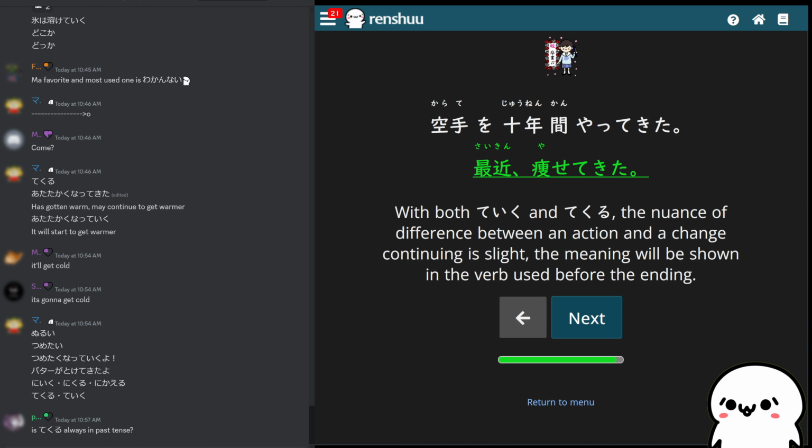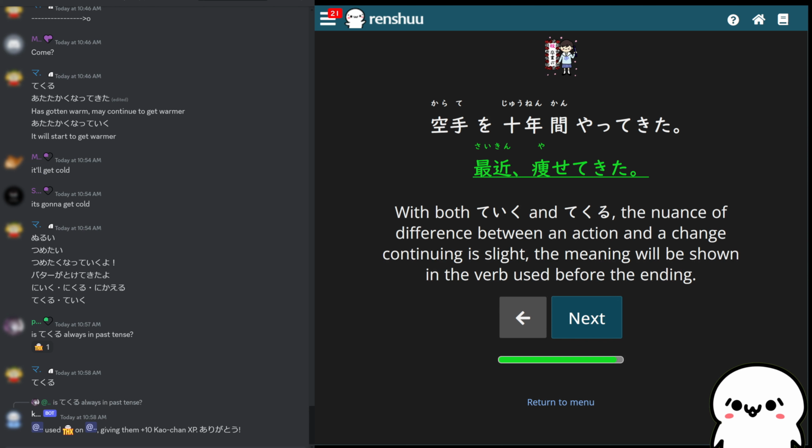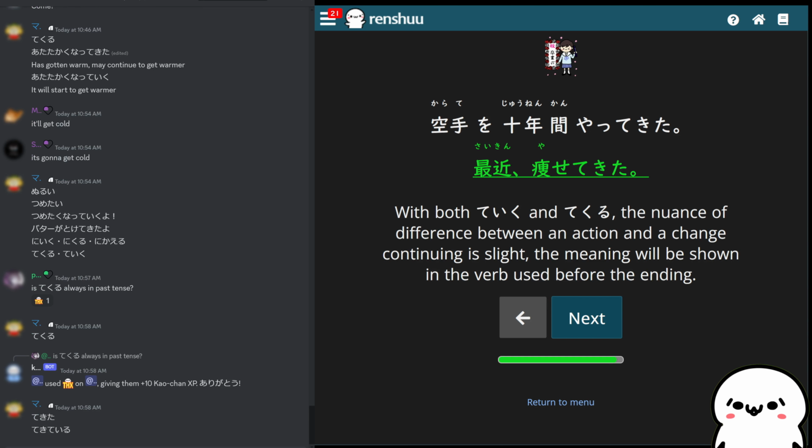So you don't see te kuru itself all that often. So here are the two that you tend to see. Past tense, te kita, and te kiteru. The first one, there's not a rule that says this, but this is just kind of statistical. It is more likely to show something that has ended, a change over time, and it has ended. And it's ambiguous as to whether or not it's going to continue in the future. Te kiteru is showing that change, and it's kind of saying, hey, it's happening right now. Like as we speak, it's getting warmer. And so that one is more strongly saying, hey, it's going to keep going past present tense into the future.